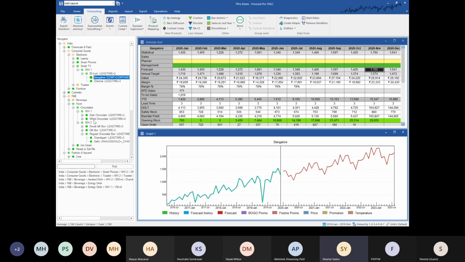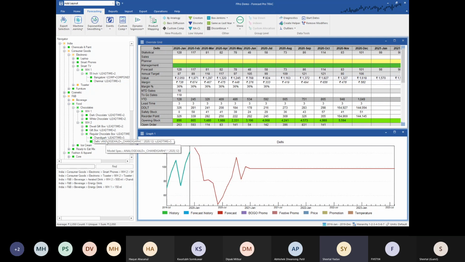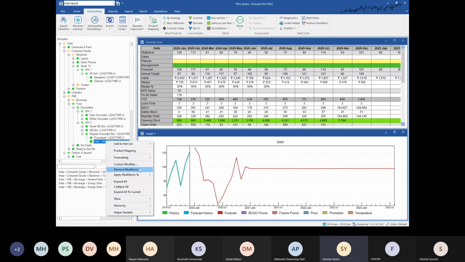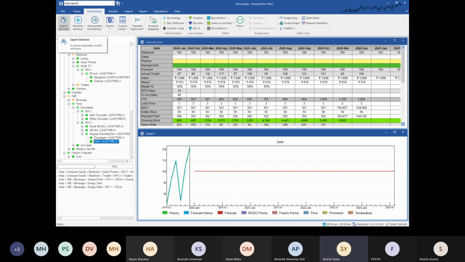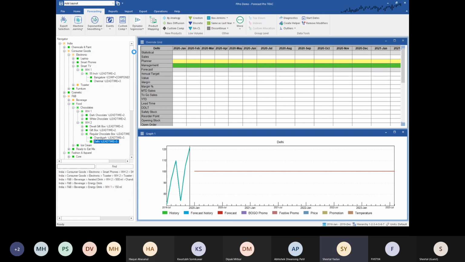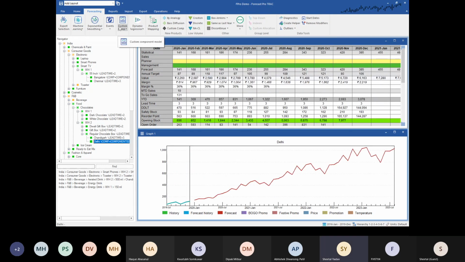So in case, let's say we have this product, I'm just going to say expert selection. And what I would want to do is go to custom component and apply this technique, and you can see automatically the system has come up with a pattern.